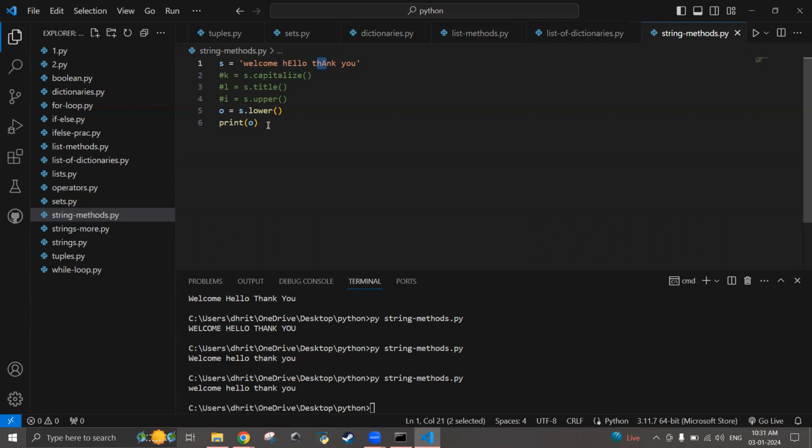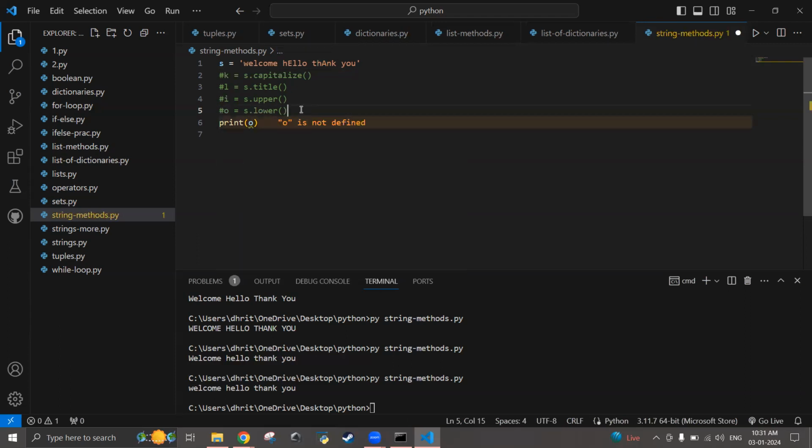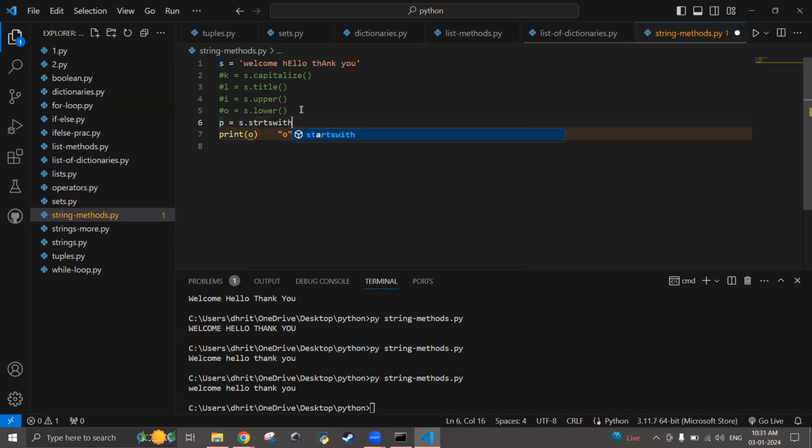Let's say there is something called starts with. Let me write P is equal to S dot starts with something. What is the meaning of this starts with? It will check whether the string is starting with a particular thing or not.